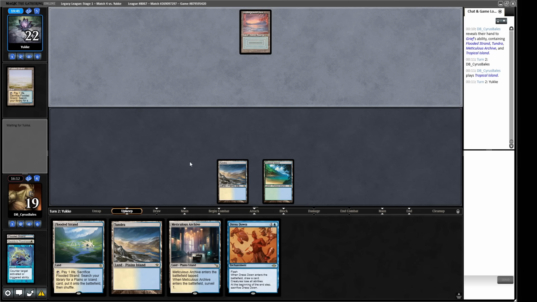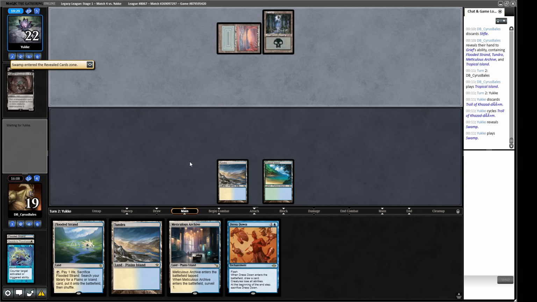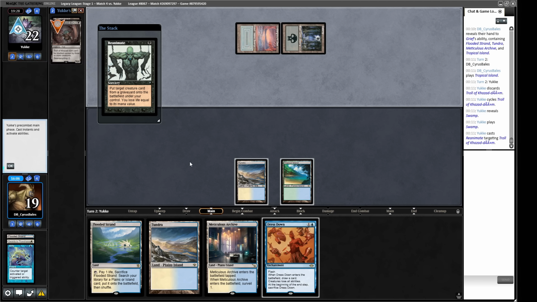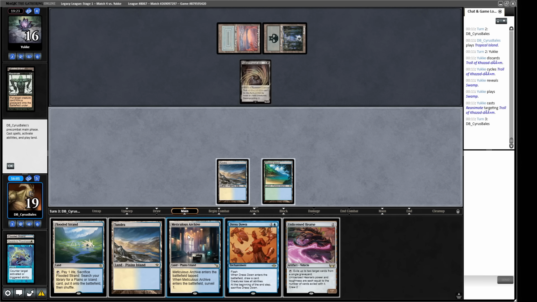That little guy. No Entomb. Troll of Khazad-dûm. That's not too bad. Certainly one of the less egregious threats they could be doing things with. A Reanimate. I don't think I want to Dress Down into this. We don't have that many counter spells anymore. Plan around this more revolves around like... Yeah, sure, let's just draw that a turn late.